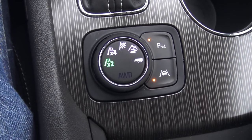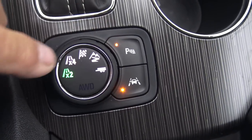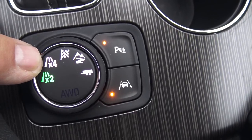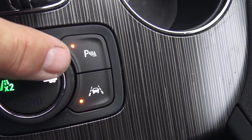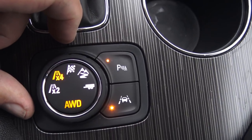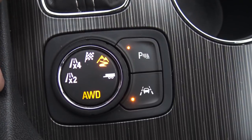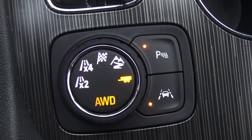Now, this Acadia, which is an SLT2 with a V6 six-speed automatic, has this knob for different modes. You got basically two-wheel drive, even though it is an all-wheel drive, and four-wheel drive, I guess, when it locks the transfer case in or the center diff. And then here's sport mode, and this is like snow mode, and this is trailer tow mode. So all you do is move it once. Now it's an all-wheel drive 4x4. Up here, that is sport mode. One more over, that's snow mode. Then when I run it in with the trailers, of course, it's tow haul mode.